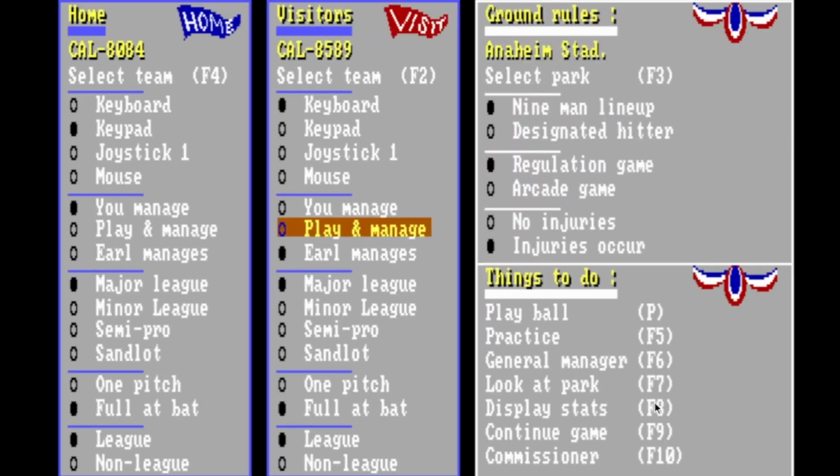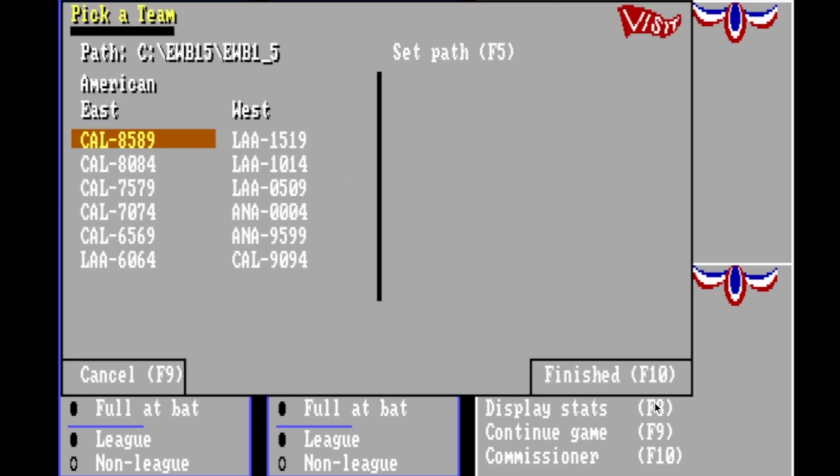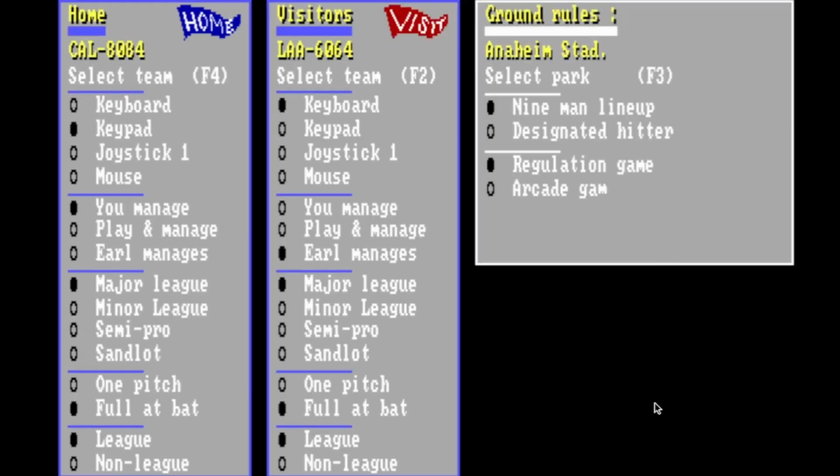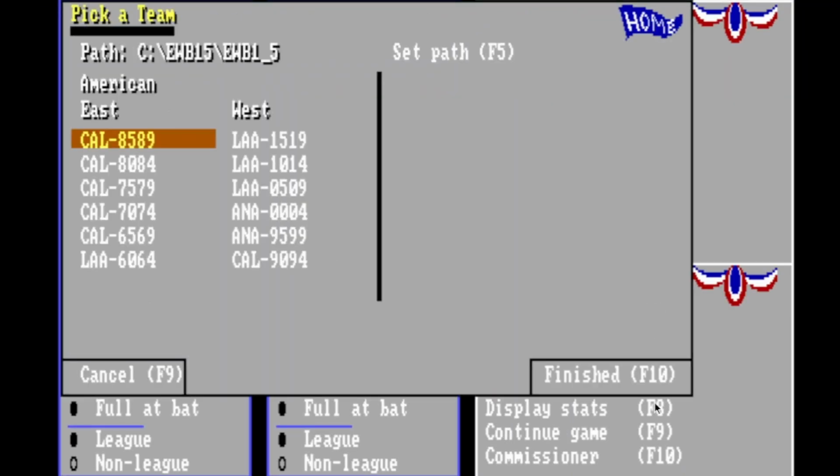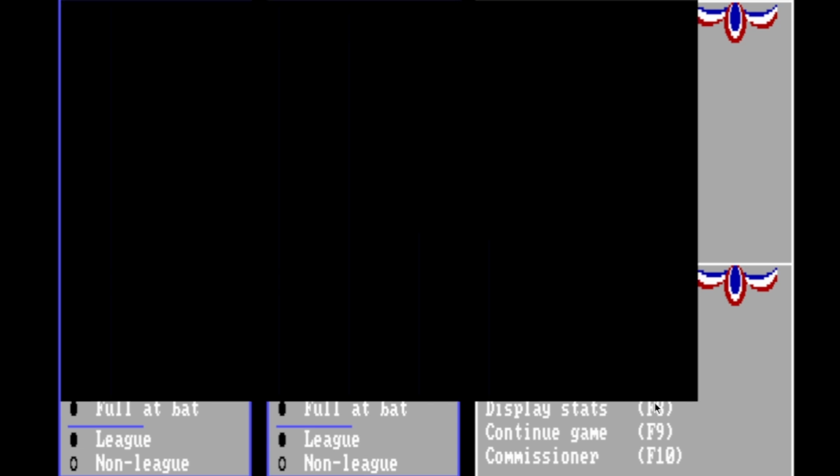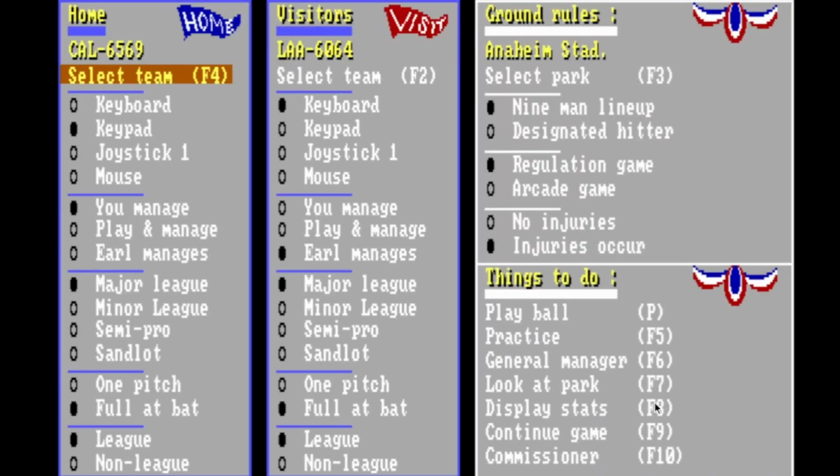Now we're going to pick the team that we just edited. And that is the Angels 60-64. And the visiting team, let's do, I don't know, 65-69 Angels. Sure.